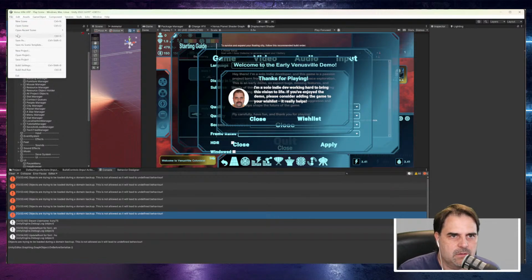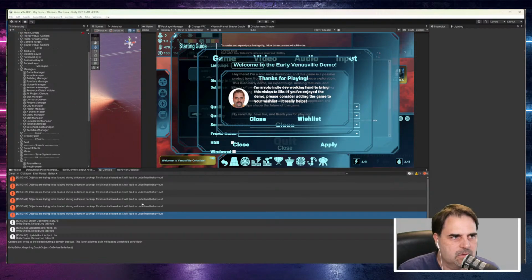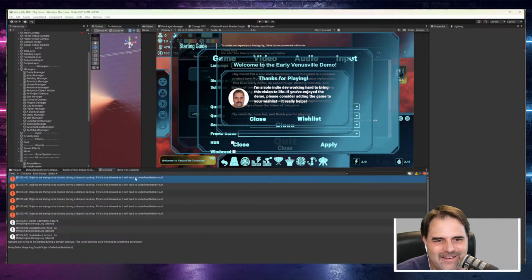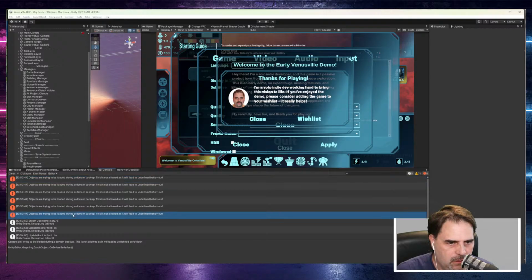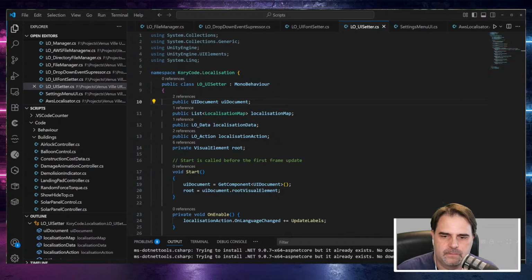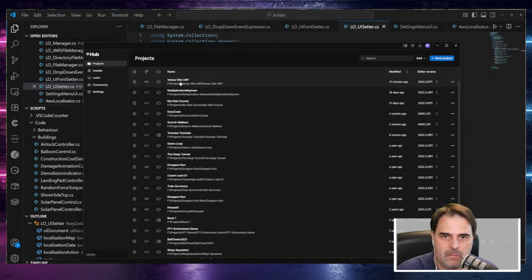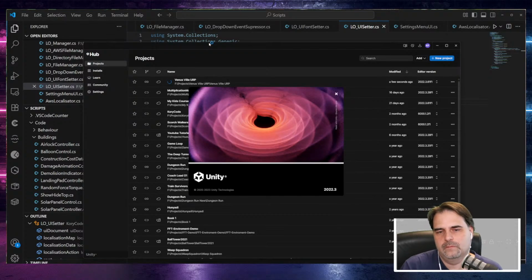It says please restart Unity because it will die soon, I guess. Domain backup. Okay, I restarted. I restarted Unity because it started to behave funny.